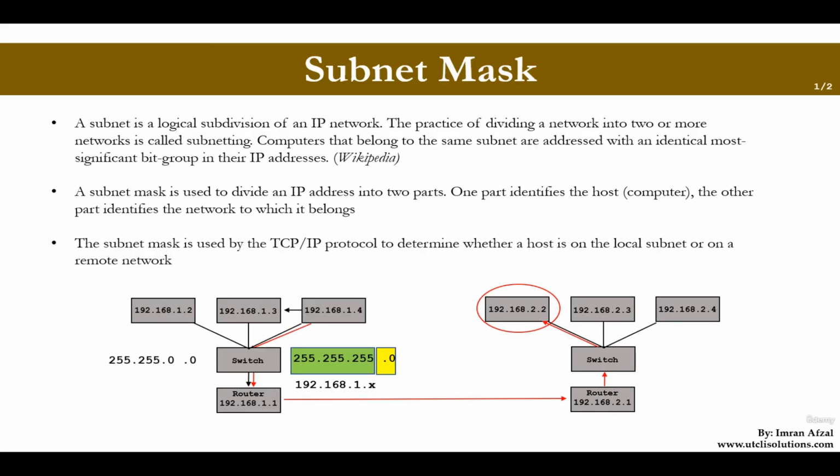Now, if I had the subnet mask of 255.255.0.0, that means the first part is 192.168 and anything, anything. So if I need to connect to 192.168.2.2 based on that subnet, this host is going to try to go directly to 192.168.2.2. And what will happen? It can't find it, because that's a completely different network. That's why you need subnetting, which keeps the traffic within the same network, and anything outside goes to the other router. That's why this is not going to work.